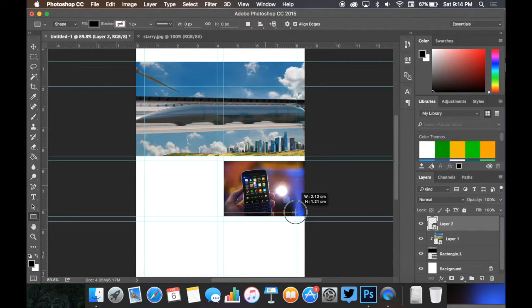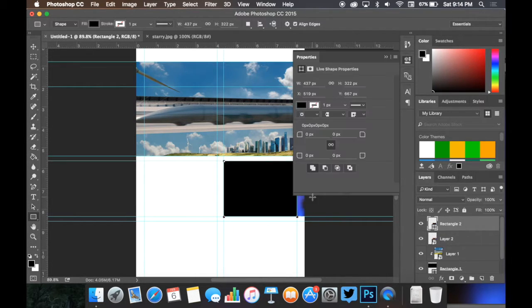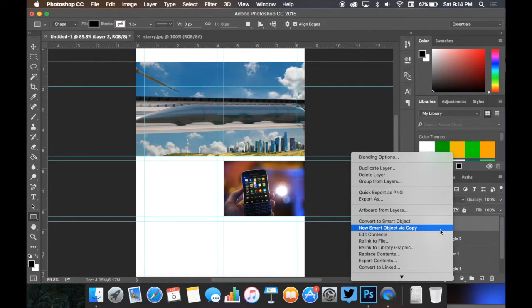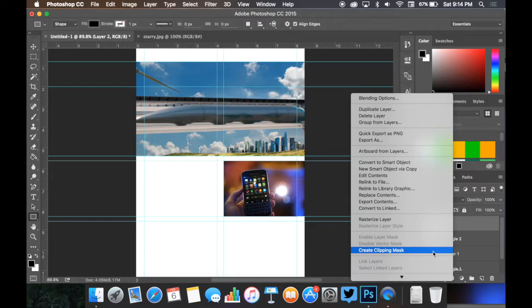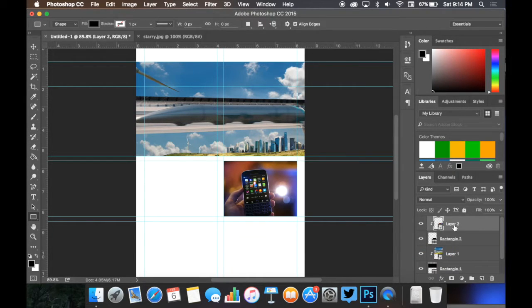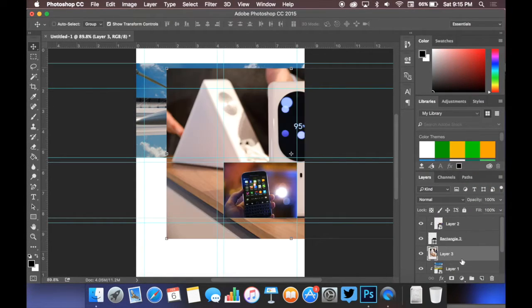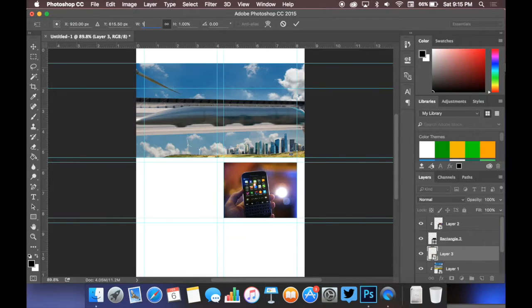Again, I'll draw a rectangle and mask it so that it fits into the grid. While resizing your image, you can also tap the link icon so that the aspect ratio of the image remains the same.